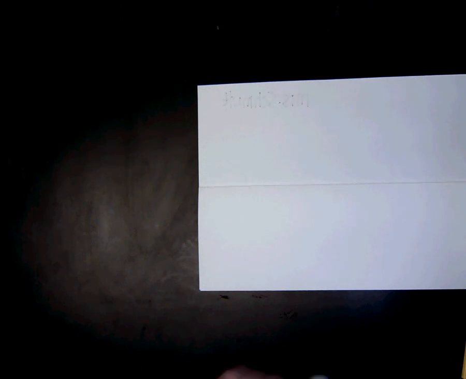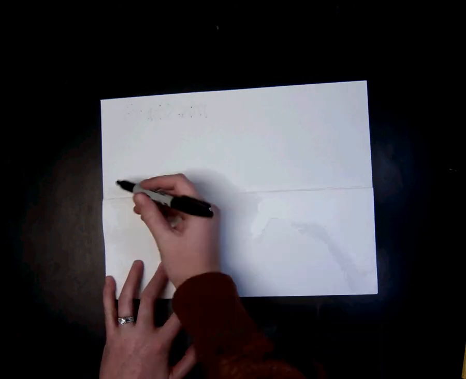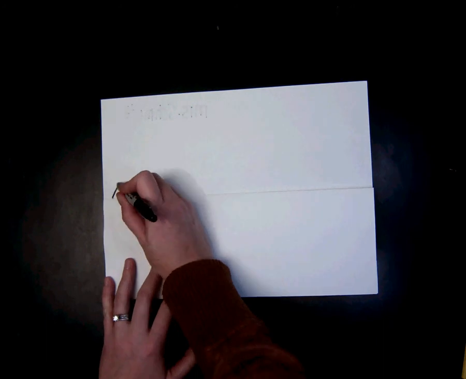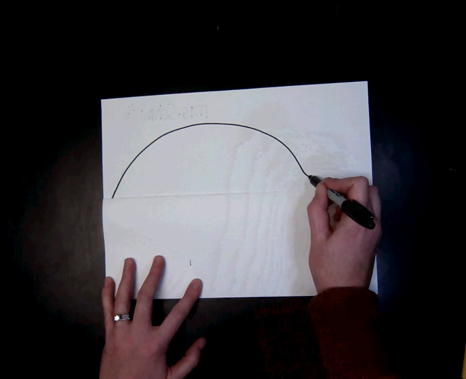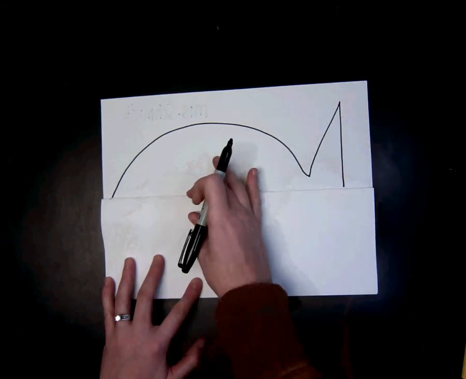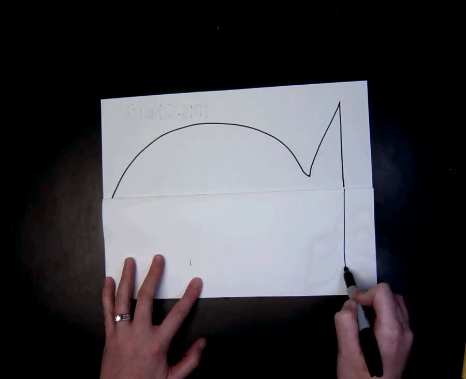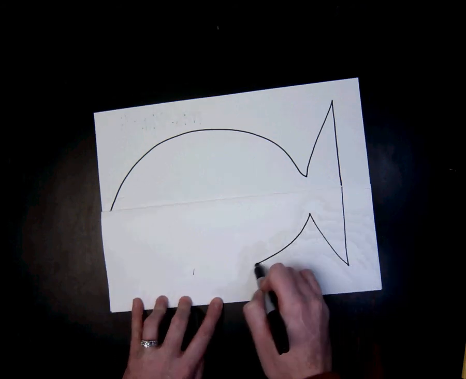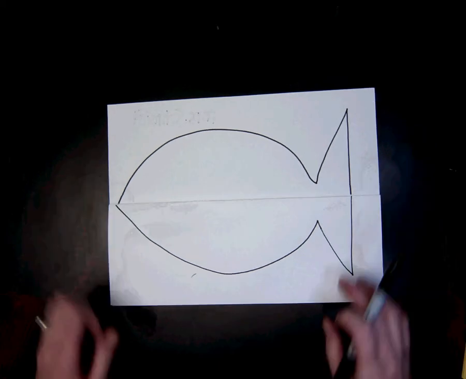So I'm going to start drawing my fish. I'm going to start here at the mouth. And again, you can do any kind of shape you want, as long as you have the top of your fish here on this side. And again, you continue on the bottom of your fish so that it meets here at that crease. Go ahead and draw your fish.